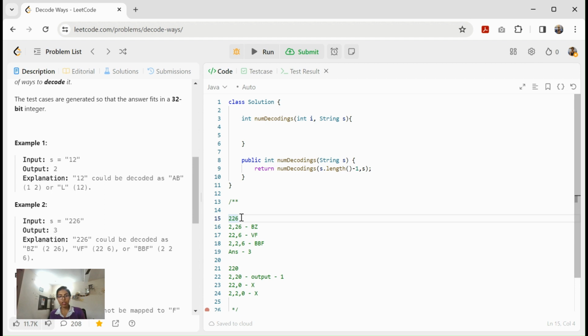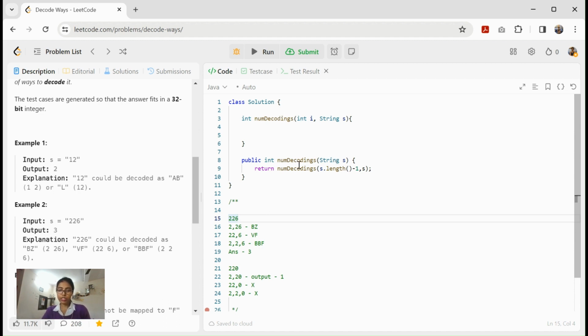You can also start from the left hand side, but for this video I will start from the right hand side, going through 226.